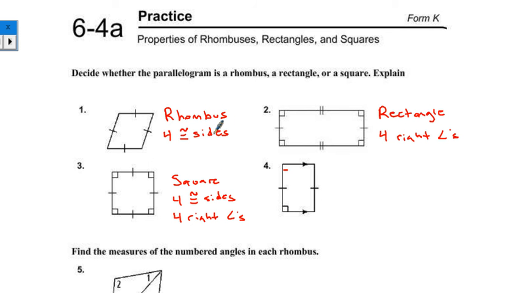On the next one, this starts off with the idea, guys, that these lines are parallel. Therefore, these are both going to be right angles because same side has to be supplementary. Then going this way, you would be able to know that this one is a right angle as well because same side are supplementary. Same thing here, same side are supplementary in a parallelogram. Because of that, I have 4 right angles, but I do not know anything about these opposite sides here, if they're congruent to the ones that have marks here. Therefore, that would make this a rectangle because of the 4 right angles.